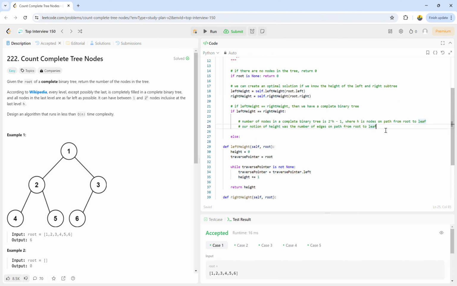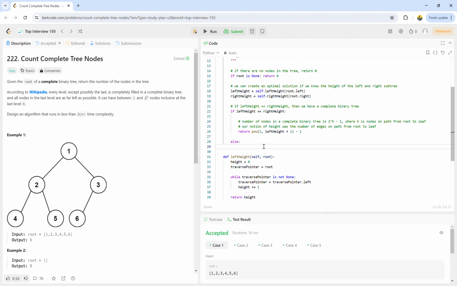So we need to then return, we can use the power function to go 2 to the height, which we can use left height or right height. So I'll just say left height plus 1, and then subtract 1. Since I mentioned previously, our notion of height was the number of edges. However, in the formula for the number of nodes in a complete binary tree, they consider the number of nodes on a path from the root to the leaf.